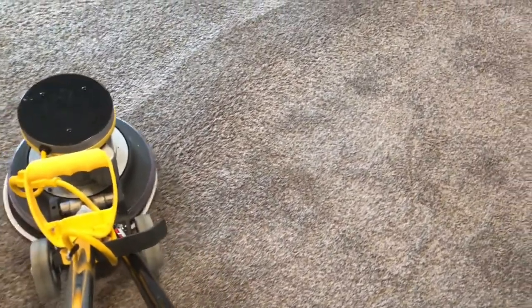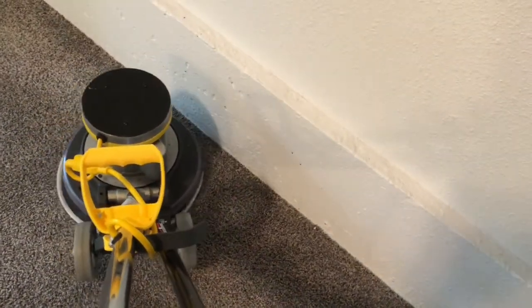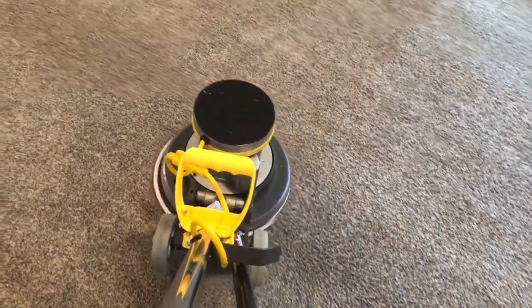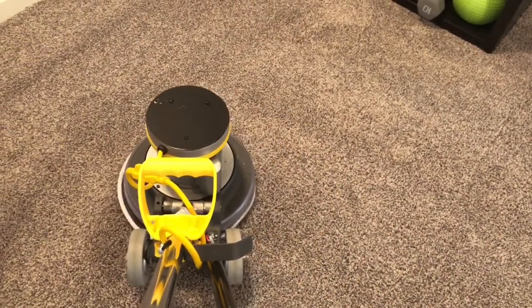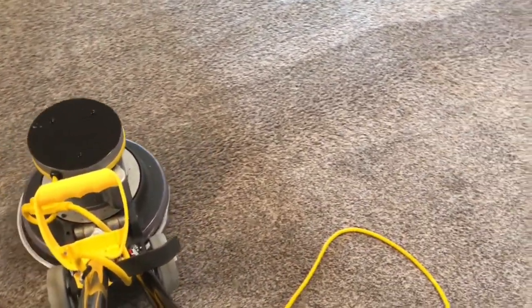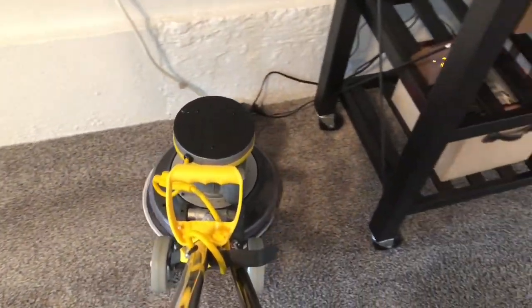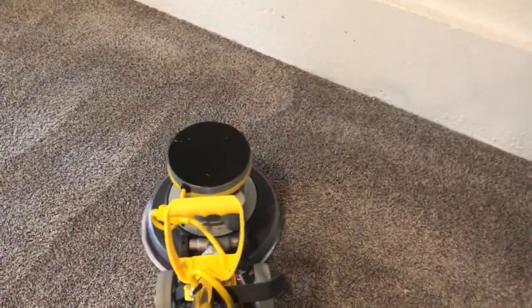Besides that, all my customers today that showed up or were there when I did the work commented and said, wow, it looks like new carpet, it looks fantastic. One of them said, wow, it took you a lot longer than the last guy, but now I can see why. And I'm like, what do you mean? And she's like, well, the carpets came out looking like new, so obviously you spend more time on what you're doing. And I'm like, yeah, it just depends on the carpet cleaning person and what tools they're using, but yeah, it did come out nice.